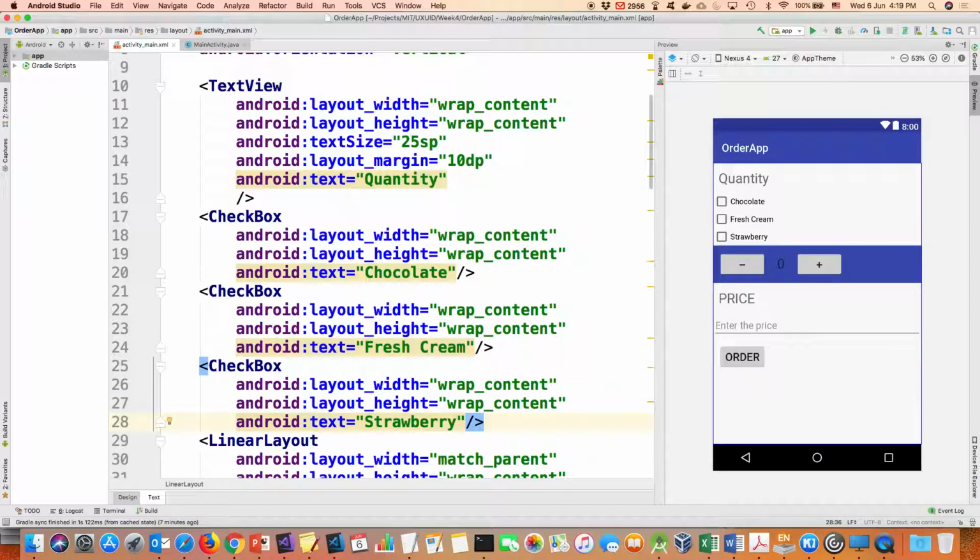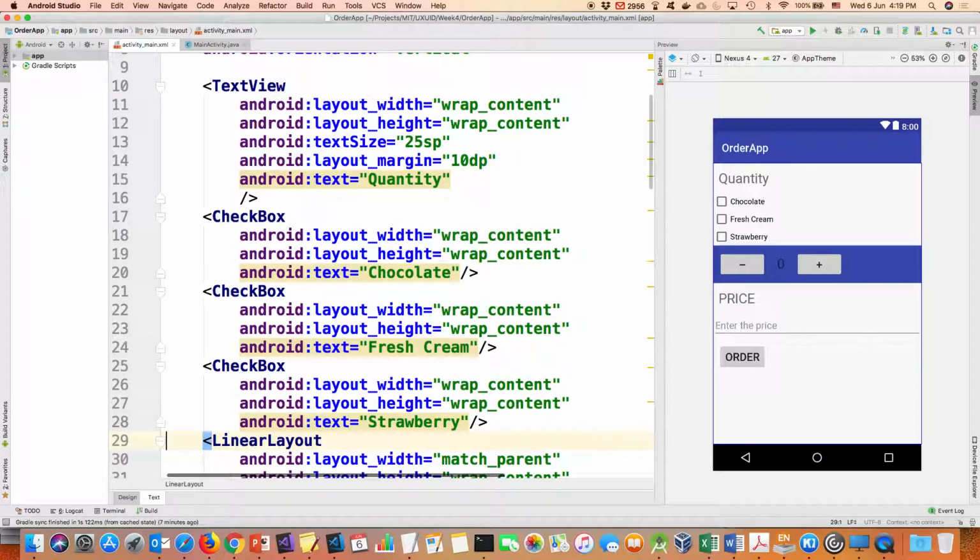I'm not good at spelling. So we have these three different check boxes, and remember that if you want to use these check boxes inside your code, then you have to give them an ID.